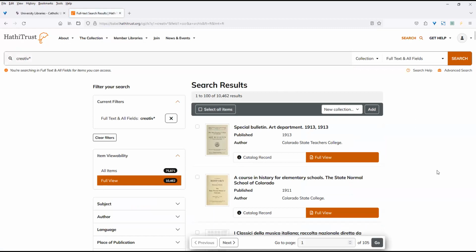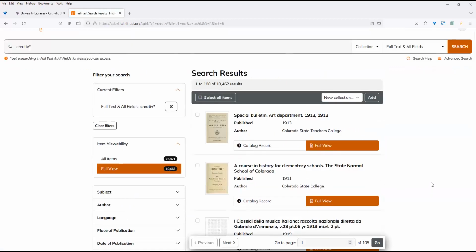So here we have a list of items. You'll notice we have 10,000 items, and that is quite a bit for doing a large scale data set project. The upper limit is 3,000 volumes. If you're doing anything larger than that, then you will need to talk with HathiTrust folks, and you can contact them at help@hathitrust.org, and they'll set you up and talk to you and determine best practices, that sort of thing. So it's definitely something that you want to do. If you're doing a smaller scale project, something less than 3,000 or less than 1,000, then you can usually explore on your own time doing that.